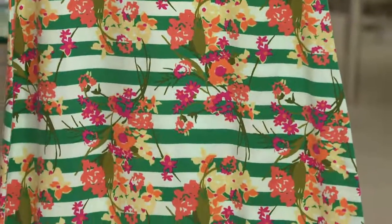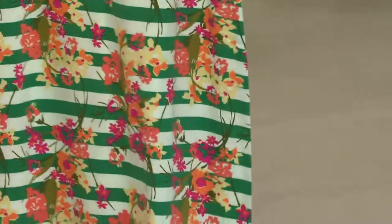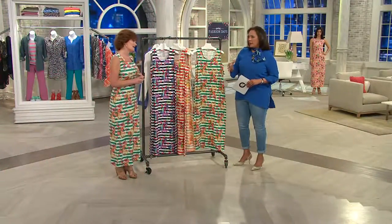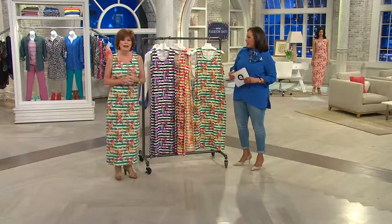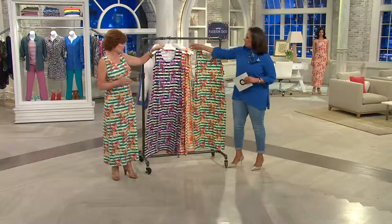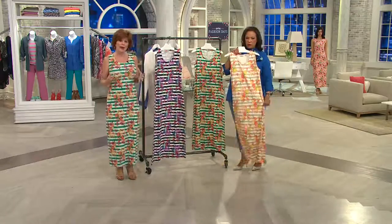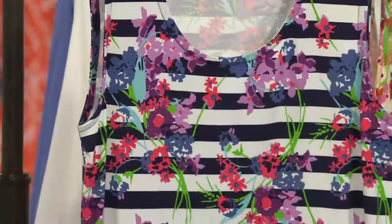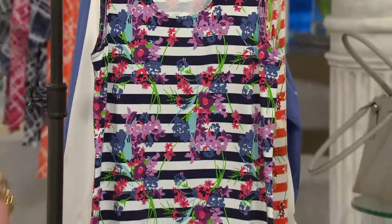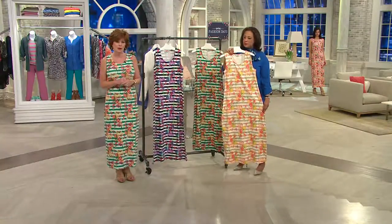It's a really great color. You've got some olive, some yellows, oranges, and that wonderful pink color. Liz Claiborne New York dresses have just been on fire with the ladies. We do them right — we take into account how you want them to fit. This is that t-shirt material that you love, and we just made it into a long maxi, so it's that beefier weight. Because when you wear a maxi, you really want ease and comfort — you don't want to worry about lumps and bumps.